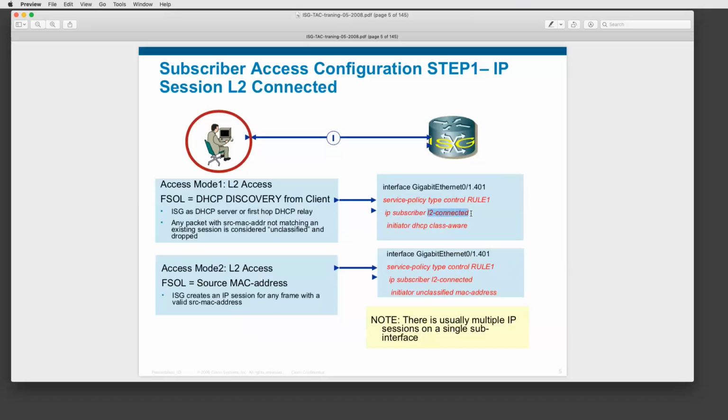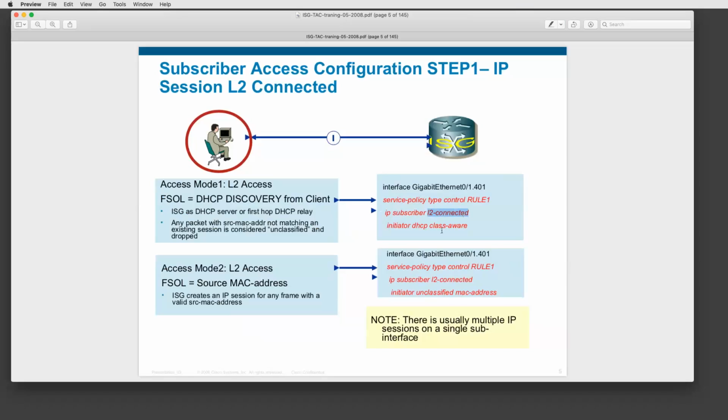How do you want to discover this user? You can do it on MAC address, on DHCP, or on IP address. It's up to the customer design eventually. Here we see it's an L2 connect, so we try to recognize the user by looking at something in layer 2, which in this case could be DHCP.